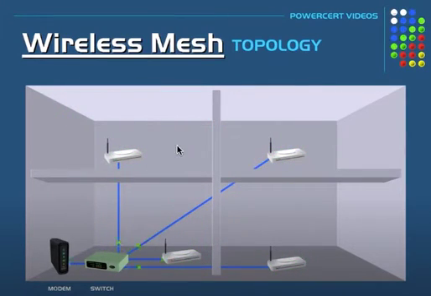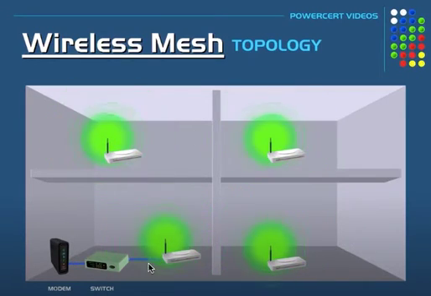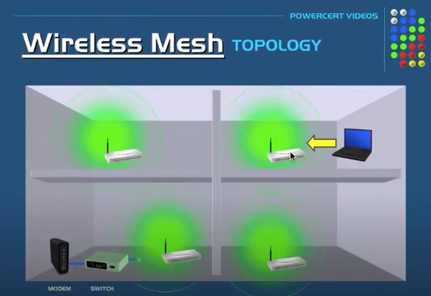So all the devices connected in these rooms are actually getting data from this switch or this modem, but they get it through Wi-Fi signals. And one mode would be the repeater mode. There's only a wired connection to this router, and from this router we have this repeater. They receive these signals from here and then generate their own Wi-Fi signals. So the laptop gets connected to this, and this wirelessly gets connected to this, and this has a wired internet connection to the modem. That's how the transfer of data will happen.